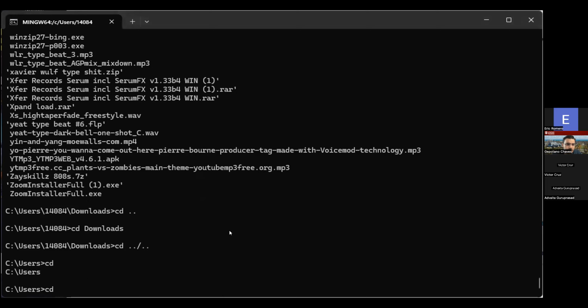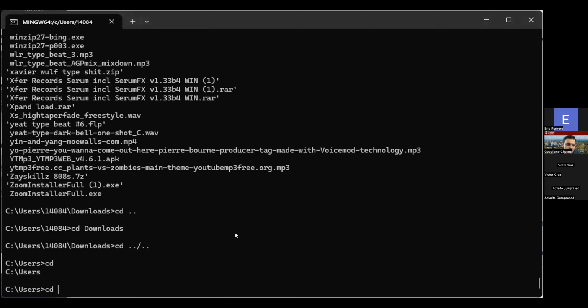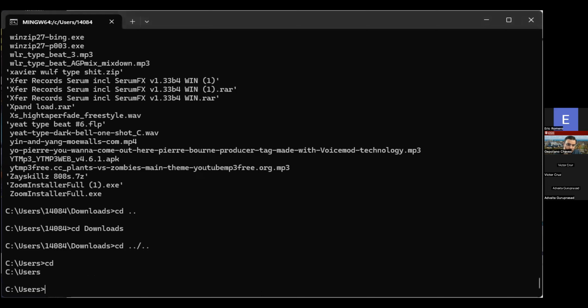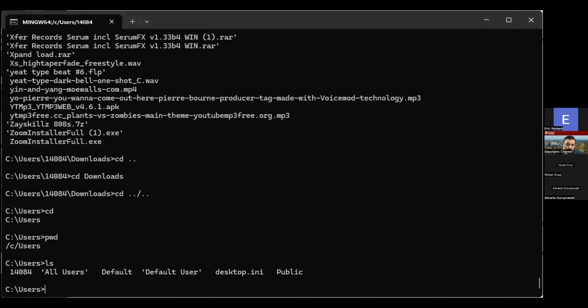Okay. Is this Git or Ming? Is it Git or no? What do you mean? Did you download Git? Oh, yeah, it is. Okay. Can you do a PWD for me? Yeah, sure. Okay, ls. Okay.